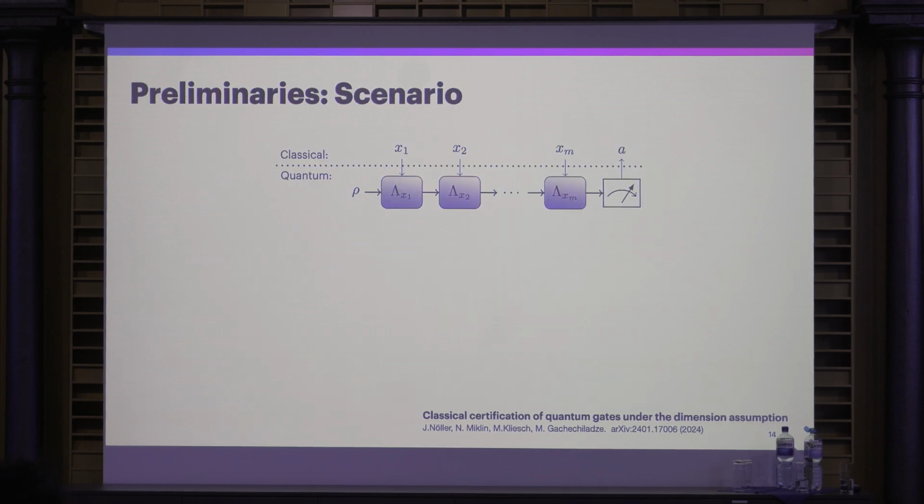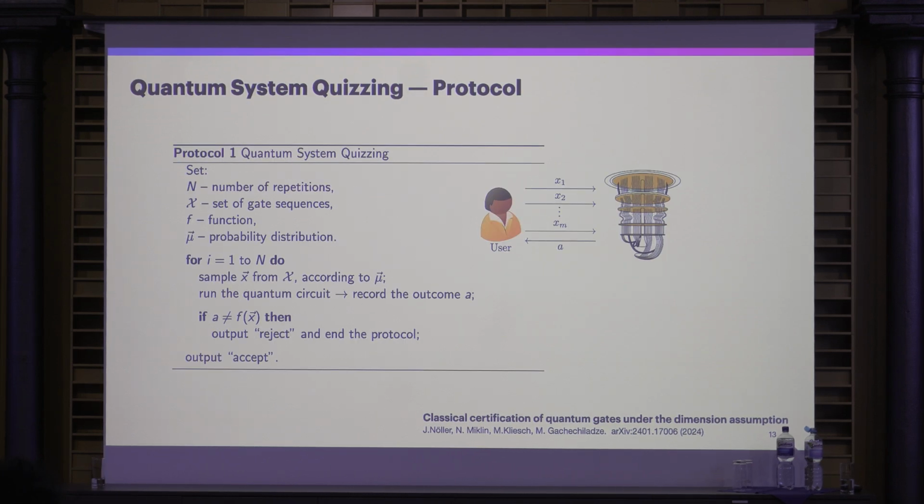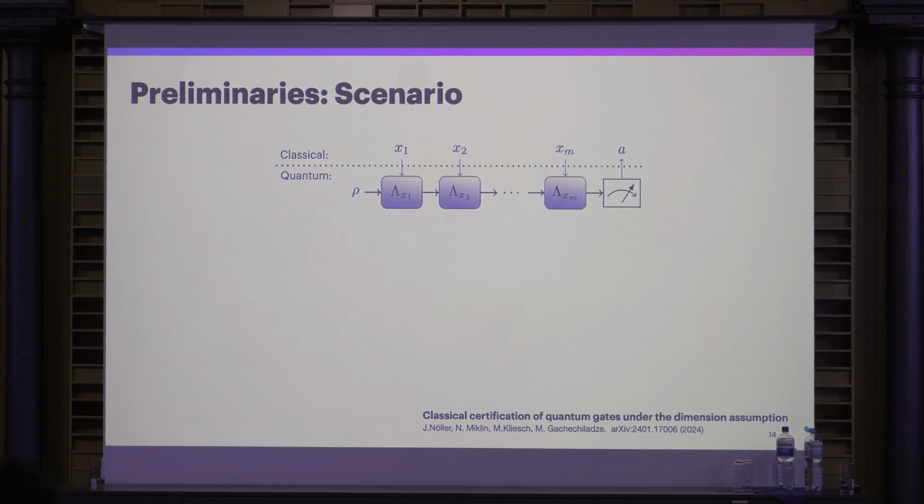And the question is, can we learn a quantum computation, unitaries or channels just from this protocol? Now I'm redrawing. Before we were drawing things like this. Now I want to redraw it in more of a quantum information sense. So what we have is a classical user up there, interacting with a quantum computer.